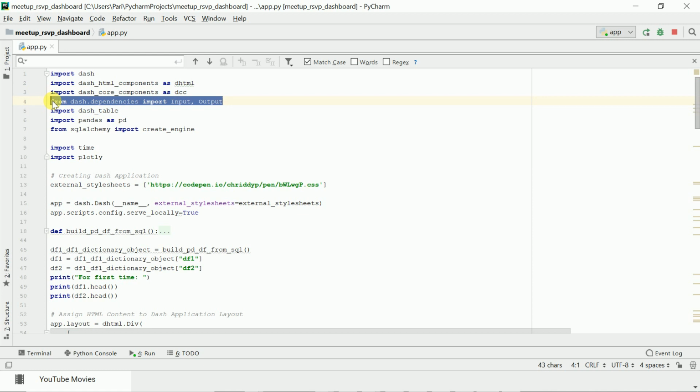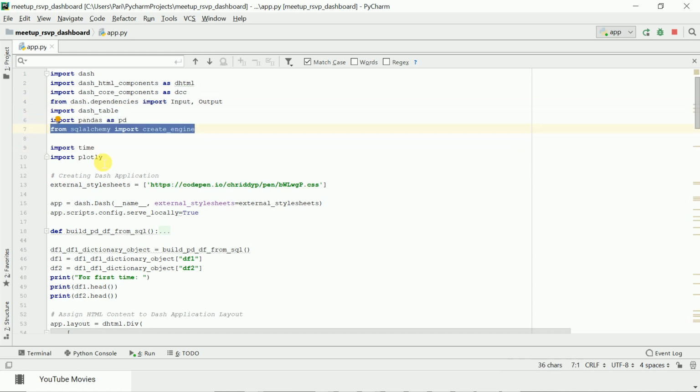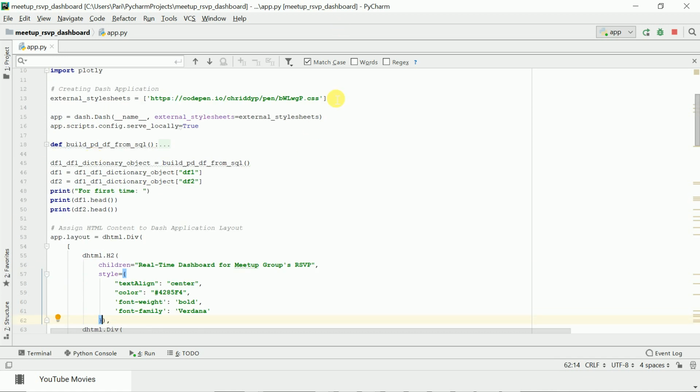You need to import the data table, the pandas data frame, and the SQLAlchemy package, and basically create_engine. Then this is for displaying the time, and you need to install and import plotly, because I'm going to use the graph from plotly only, the bar chart.